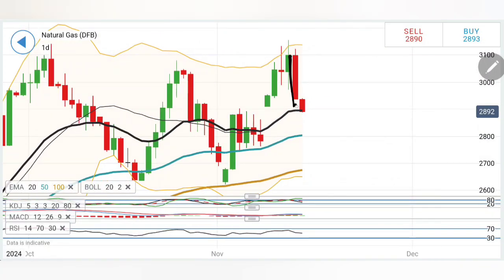Now, what has happened today? See, it was trading with divergence from the 20 period. It has come down to the 20 period, and now once it trades below 2.885, you can look forward to a move towards 2.85, rather I will say 2.8684 as the first support zone, and then 2.8 as the next. And next week it can fill the gap before reversing.